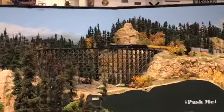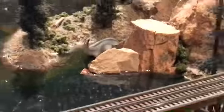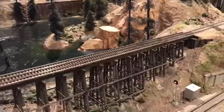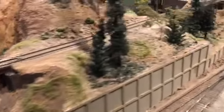I'm gonna try to find you guys a train. If you can see it. Here's a train. Steam engine going over that bridge. Look at this. Some nice mills. Hopefully we get a train up close. There's a dinosaur. If you got the right angle, you could actually believe that this is real.